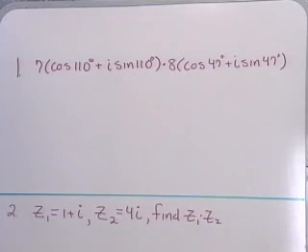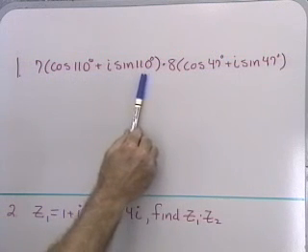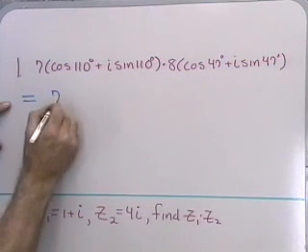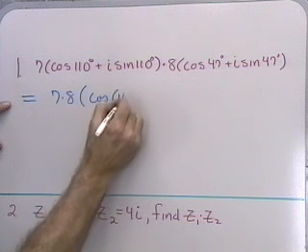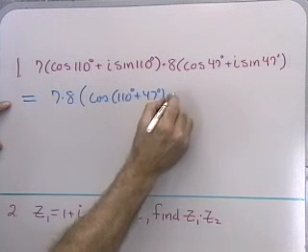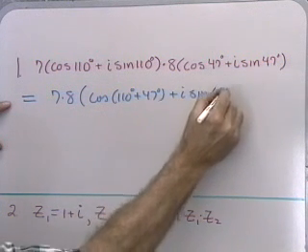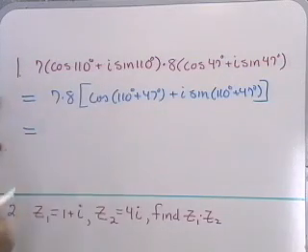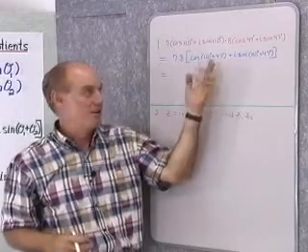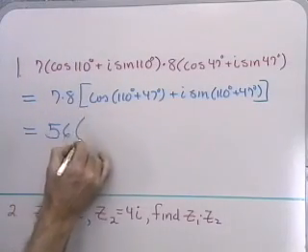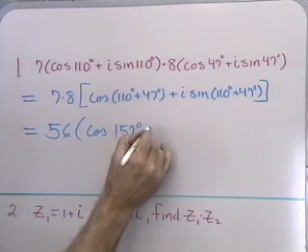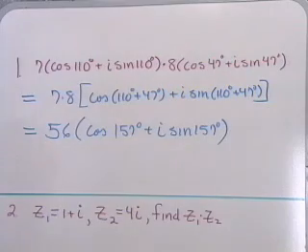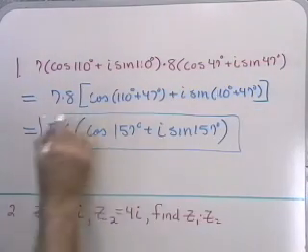Suppose I have just these two complex numbers in trigonometric form: 7 cosine 110 plus i sine 110 times 8 cosine 47 plus i sine 47. By our theorem we have this. The product is going to be 7 times 8 times cosine of 110 degrees plus 47 degrees plus i sine 110 degrees plus 47 degrees. Now I'm just showing that step here so you can see how we apply the formula in actual practice. You probably just multiply and then add these things together. So what do we get? 7 times 8 is 56 times cosine of 157 degrees plus i times the sine of 157 degrees. Cosine 157 plus i sine 157, that's the product of those two complex numbers in trigonometric form.